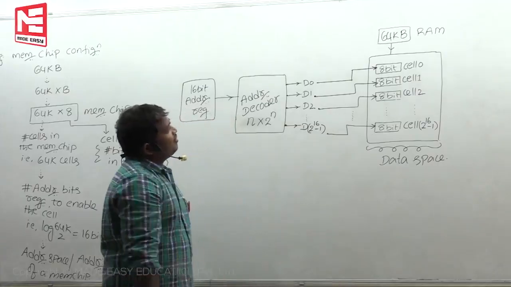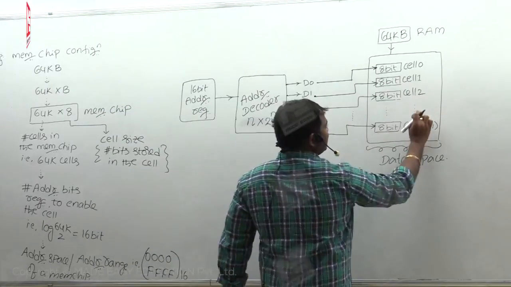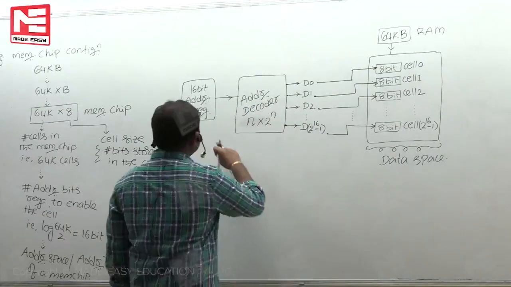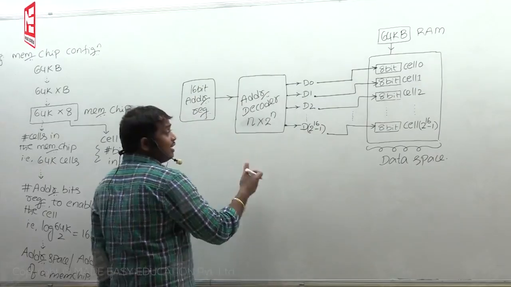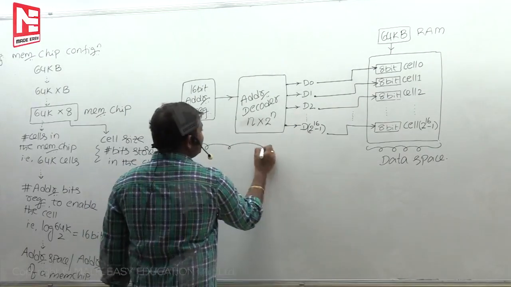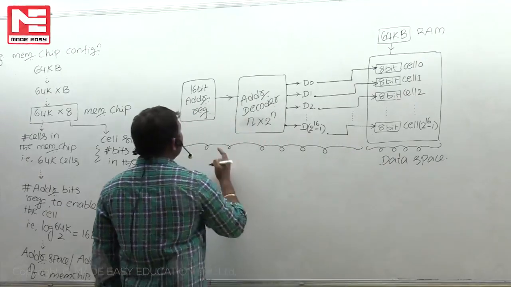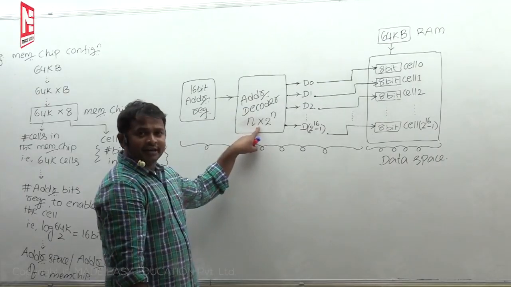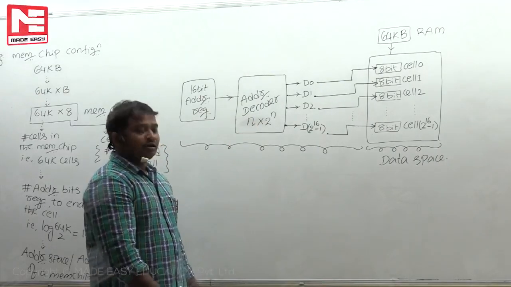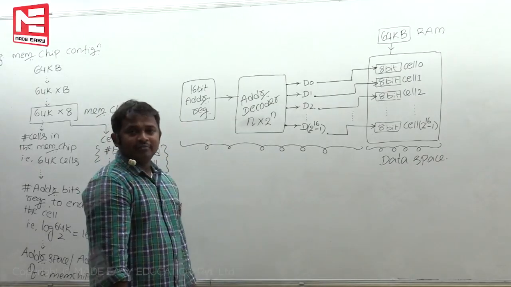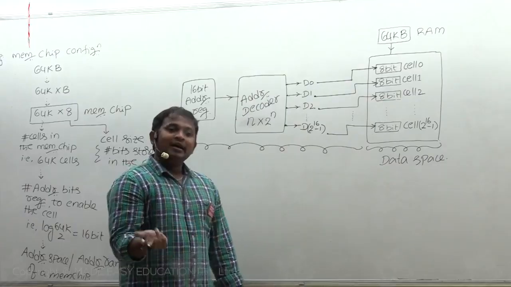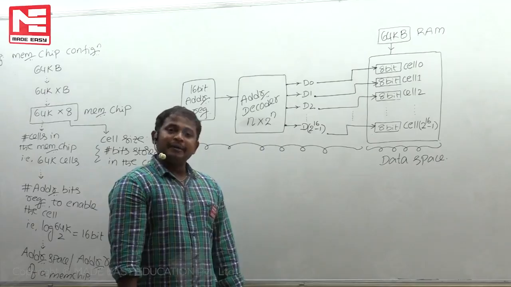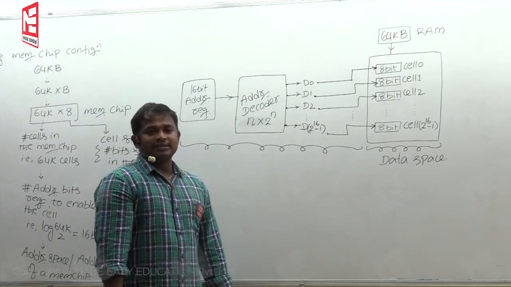Okay. Like this, when we observe the memory chip, all the cells are addressable. Addressable by how many bit address? 16-bit address. So here, in this address logic, the number of bits of storage space required is only 16-bit, because this is a decoder made with AND gates and OR gates. It does not have the storage ability. So address space is only 16-bit. Every cell is having a 16-bit address. The entire chip is also having a 16-bit address. That's how address is implemented logically by using the decoding circuit.